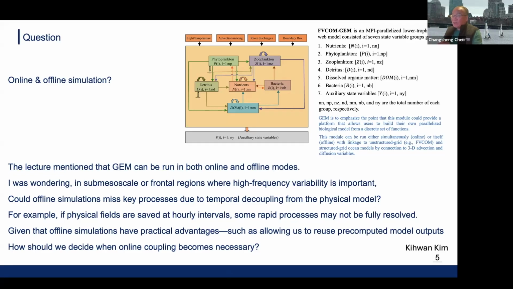Okay. However, if you want to study the mesoscale variability, right? Like high frequency waves, like turbulence, like an internal wave, you definitely cannot resolve that. So that's why you have to run online. Because online, you can resolve a small time scale. That's the reason you have to use online. But if you really want to see something like a very high frequency oscillation affecting the phytoplankton, you have to run online.